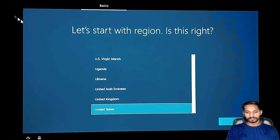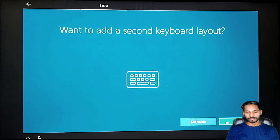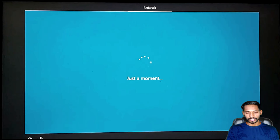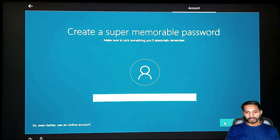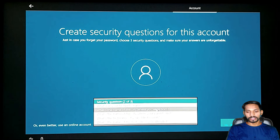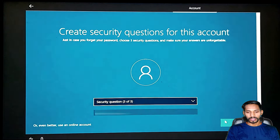Select your region as United States or whatever region you are in, and click yes. Select your keyboard — I'm going to select English and skip the rest. Give a name to your PC and click on next. Here you can enter a password — enter a memorable password and click on next. Select the security questions like your name, child's name, or birthplace. Fill in all the details and click on next. It may take several minutes.